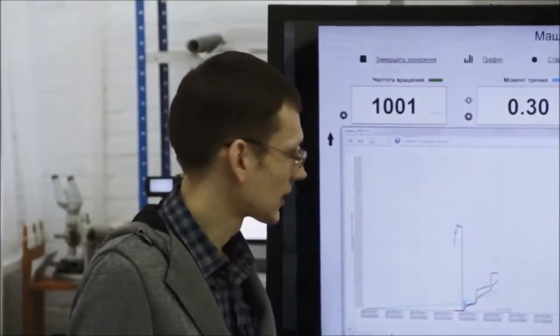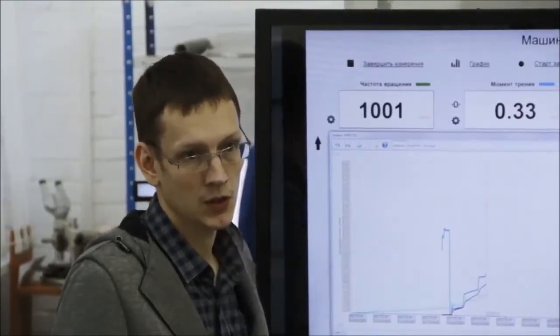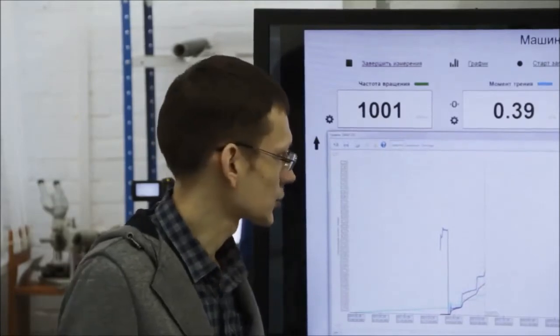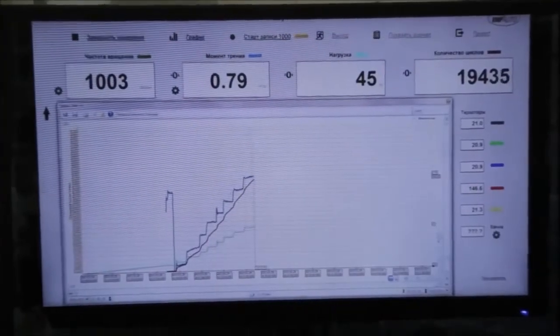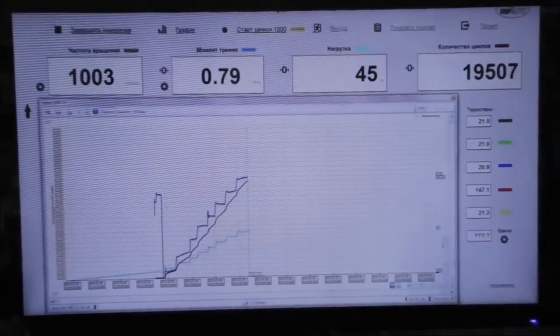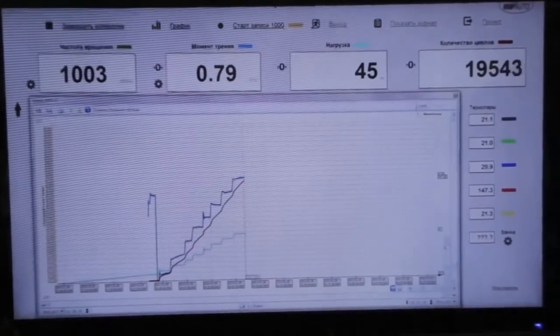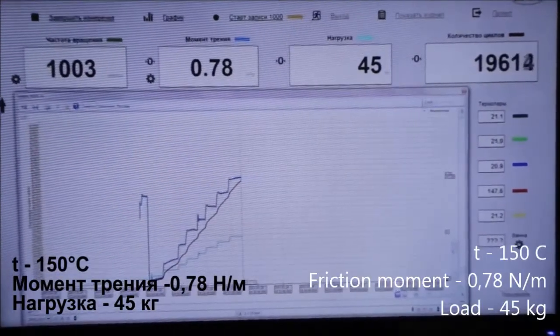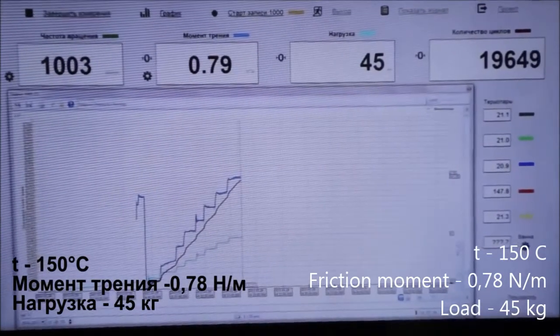For a real car, this temperature will be close to the critical point, because an ordinary oil temperature in an engine is around 103 to 120 degrees. 150 degrees is a limit for a guarantee. Then we need to come back to the same process, breaking in of the friction pair. We didn't manage to increase the load up to 50 kilograms, because it had already reached a critical 150 degrees at 45 kilograms. Diagrams are all the same.